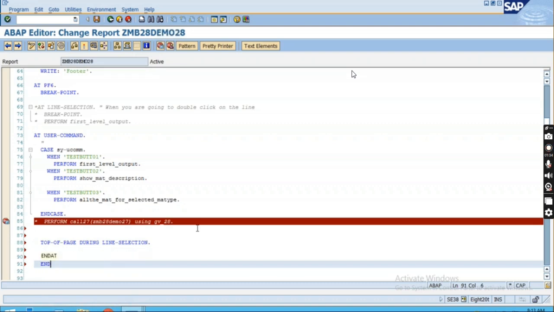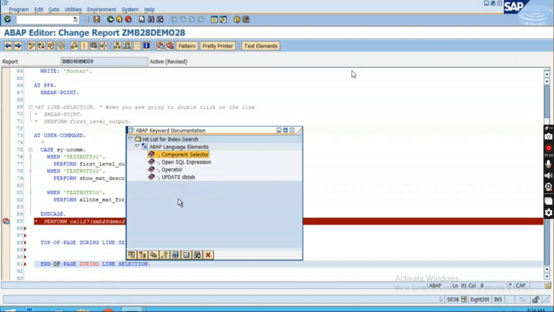So the same thing it is going to do for you after the basic report, whatever the other screen comes, for that you can use end of page during line selection. Why is this not there, is it?